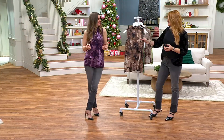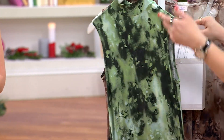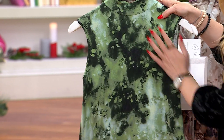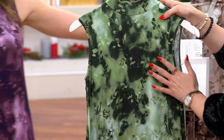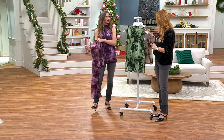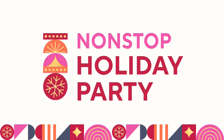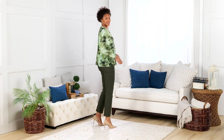This is your Neutral Combo. Here is your Green Combo — with all the different shades of greens from forest to jade. And then Megan's wearing it in the Plum Combo, which is just so shadowy — there's a little mystery to that one. $11.60 is your Easy Pay, and the item number is A658924.